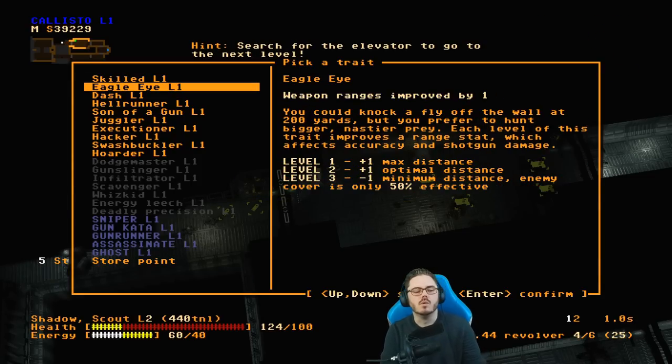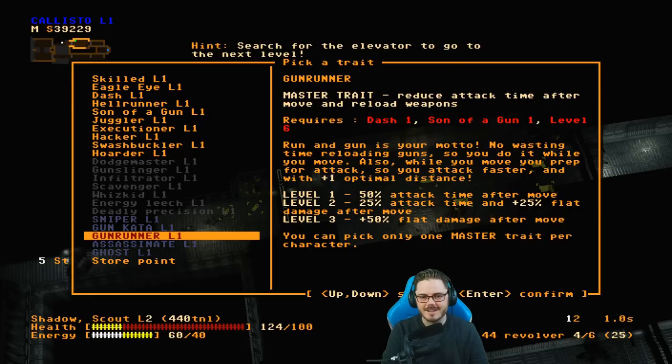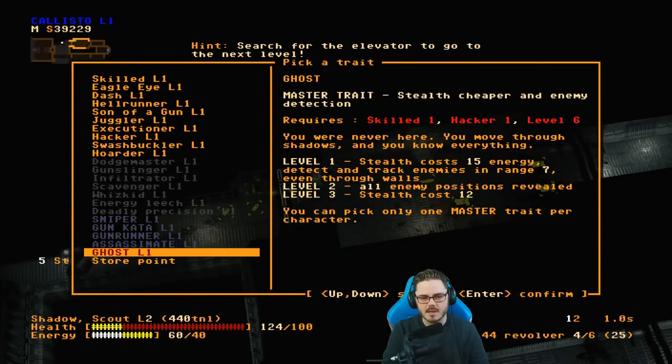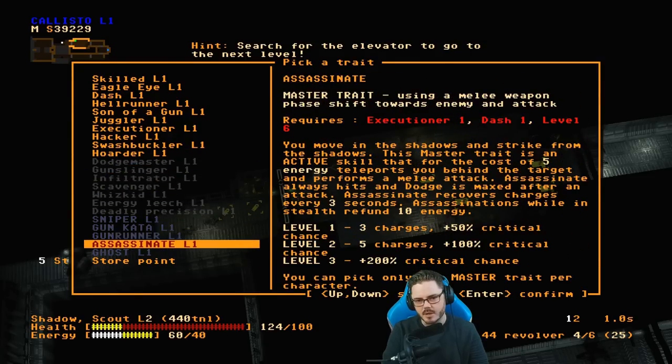Ooh. So these are the ultimate perks then, are they? Sniper: increased range and critical chance bonus based on range. Gun cutter, nice. Dual pistol SMG only. Shoot both pistols while moving. Gun runner: reduce attack time after move and reload. Assassinate: use a melee weapon, phase shift towards enemy and attack. Stealth cheaper and enemy detection. So you need certain other perks to get those.